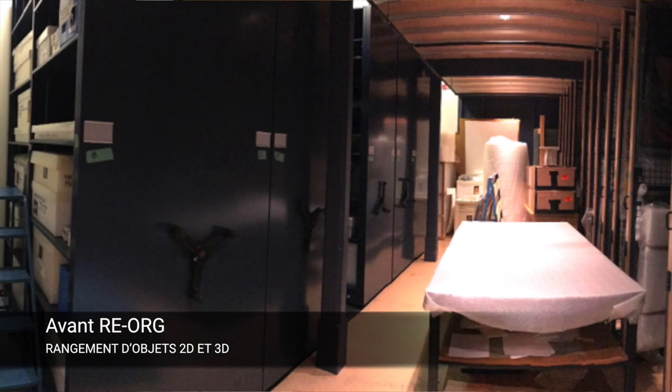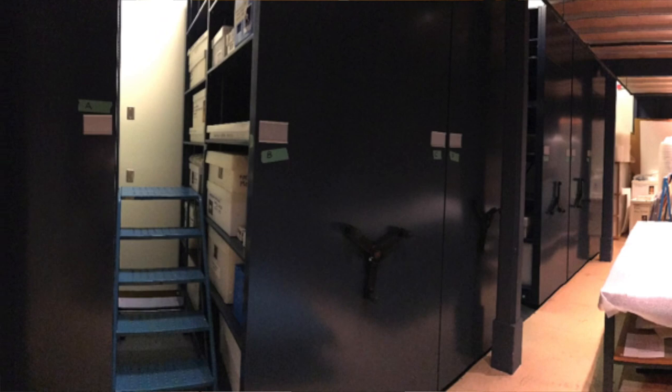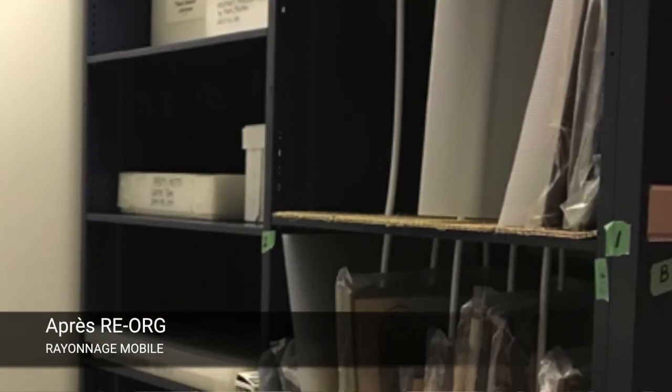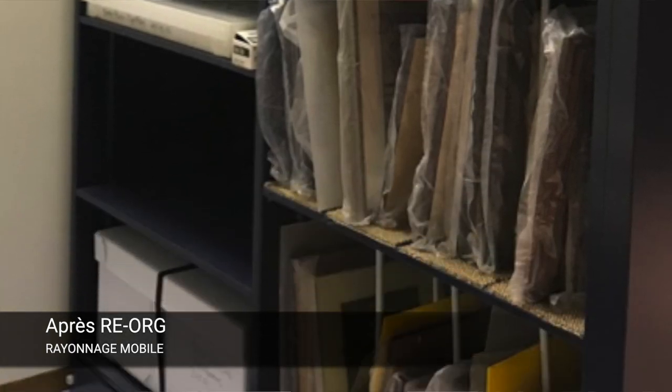Our 2D storage was really hitting capacity. As you can imagine, between these two art collections, we have a great deal of 2D artwork which lives on our racks. And they were really at the point of full capacity. And each year we bring in new acquisitions. So the reorg was able to eke us out a little bit more space.